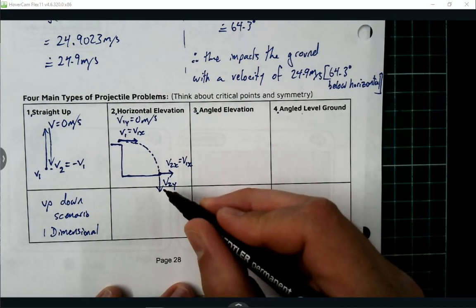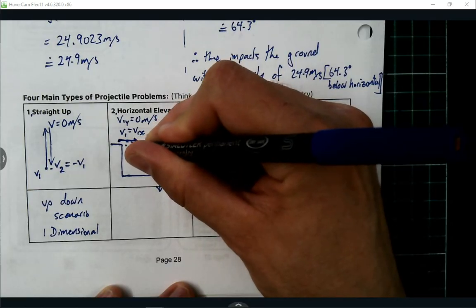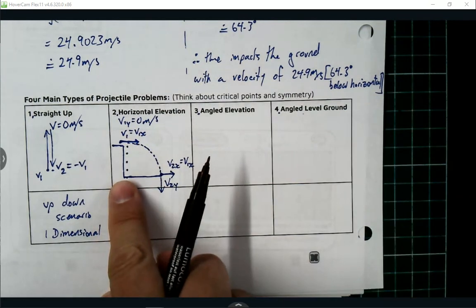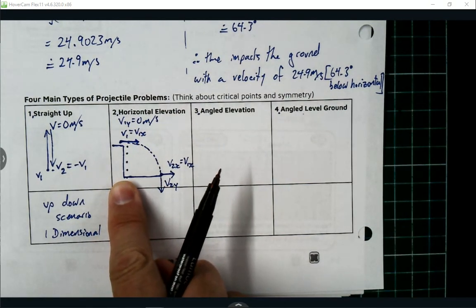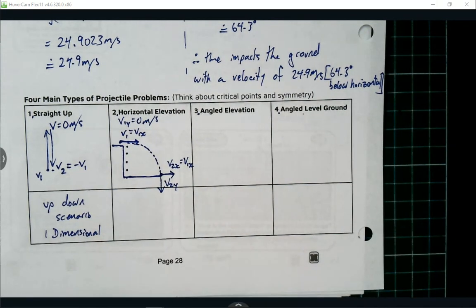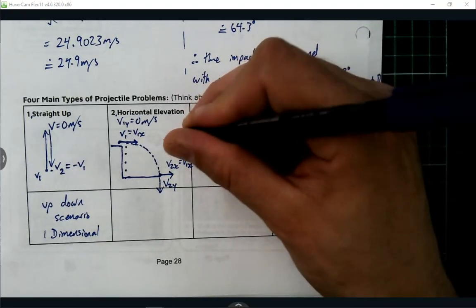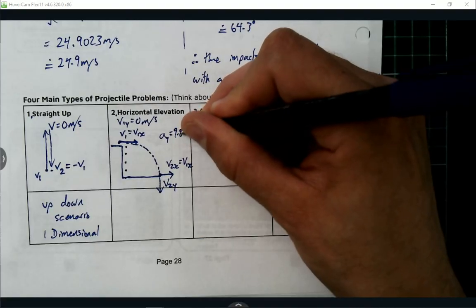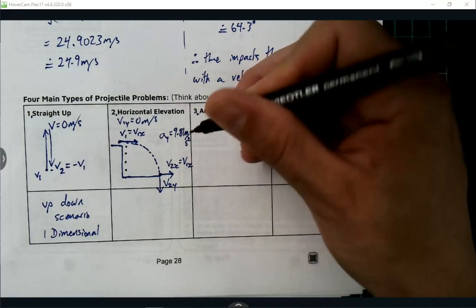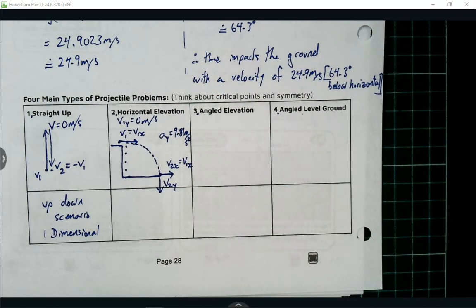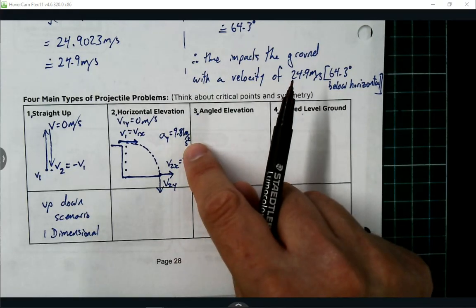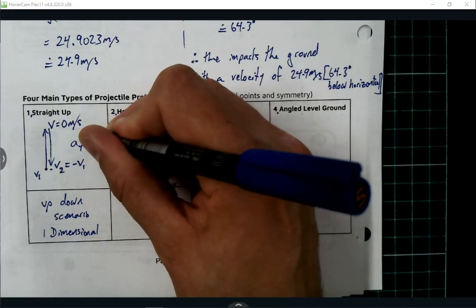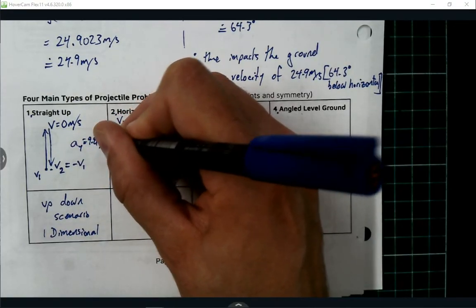Keep in mind that this V2y would be the same value as something that just gets vertically dropped. And we talked about that in notes. And we could say, for example, on Earth, or in this classroom, AY is equal to 9.81 meters per second squared. And we have to think about that because we've got y motion here. But we also have to think about it over here. AY is equal to 9.81 meters per second squared.